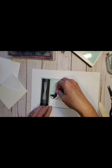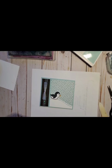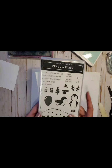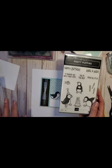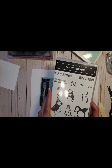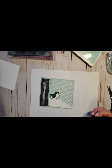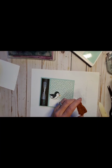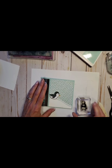All right. So here's this little guy right here. And for the fun of it, I really want to show you how that guy looks, but instead, I'm going to pull in this one because we're going to be using our puffins. So we're going to have our puffins meet our penguins. Now, probably in real life that won't happen because I believe they're on opposite ends of the globe.